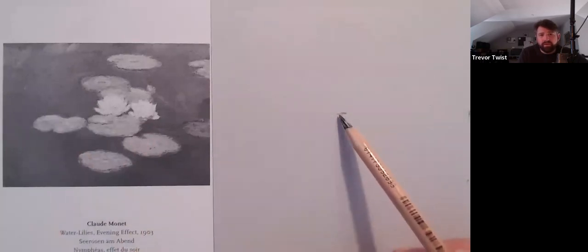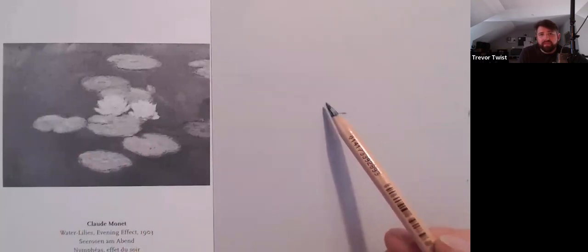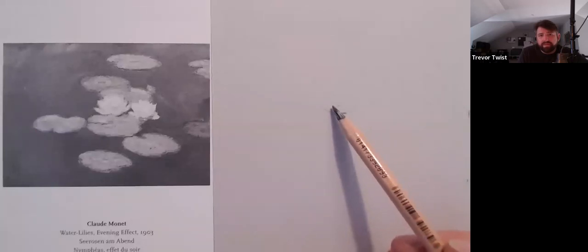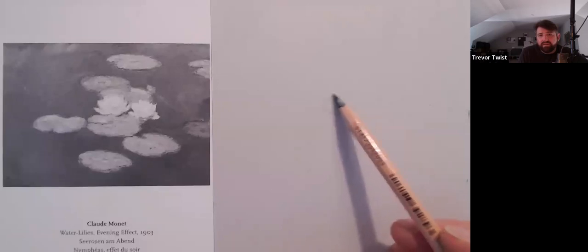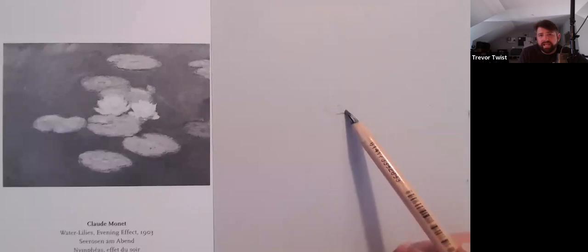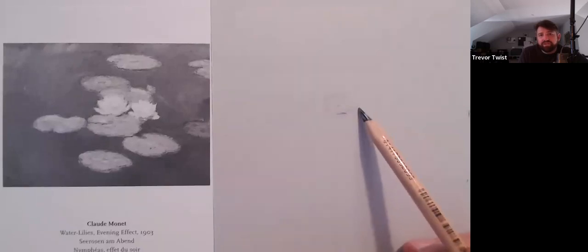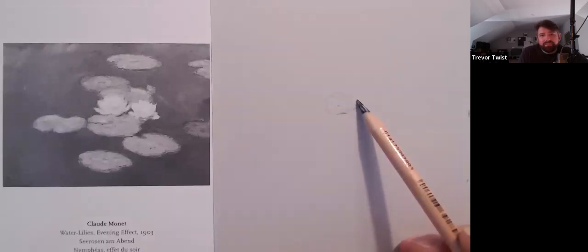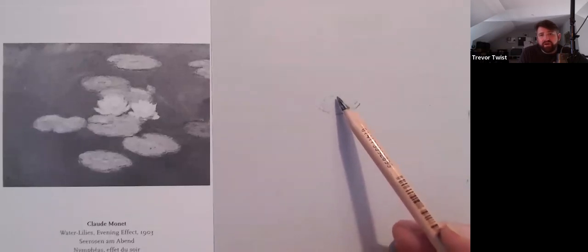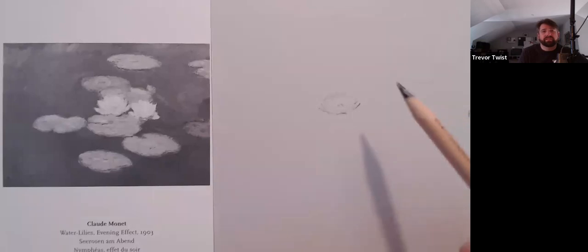All right, so here's my middle, and I'm going to draw at least the beginning of my blossom as a bowl. So there's the middle of the blossom, and these petals are going to make this bowl shape where the petals radiate out. I'm not thinking of height-width ratio yet, but be aware that the flower is wider than it is tall. And I would argue probably not by much, but still wider than it is tall.